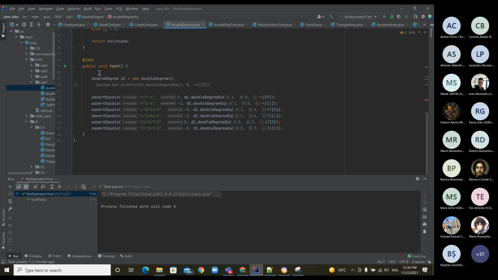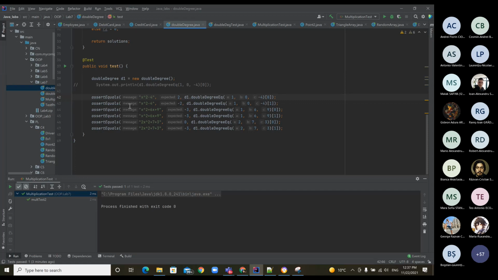Then what you will do is to have your tests. And based on the tests, you have this assert equals. So here you have x squared minus 4. And this means that your solutions will be plus minus 2. And here the coefficient a is 1 because it's x squared. B does not exist because we don't have any member of your equation which is equal to x. So this means that b is 0. And at the end we have the coefficient for x to power 0, which is minus 4.